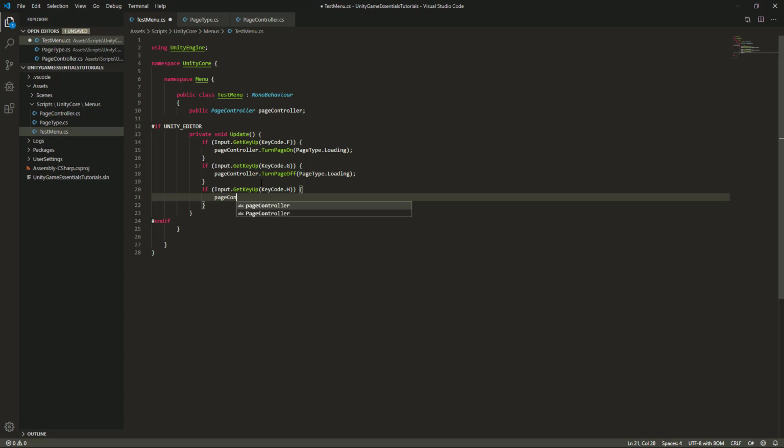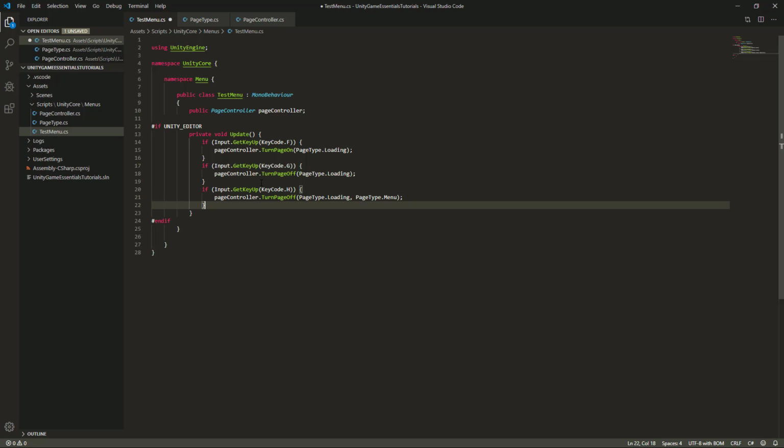And in this test, we want the ability to turn a page off and then turn a page on with the same call. So we want to be able to say, let's say turn page off, page type dot loading. So we want to turn the loading page off, and then afterwards we want to turn on the menu.